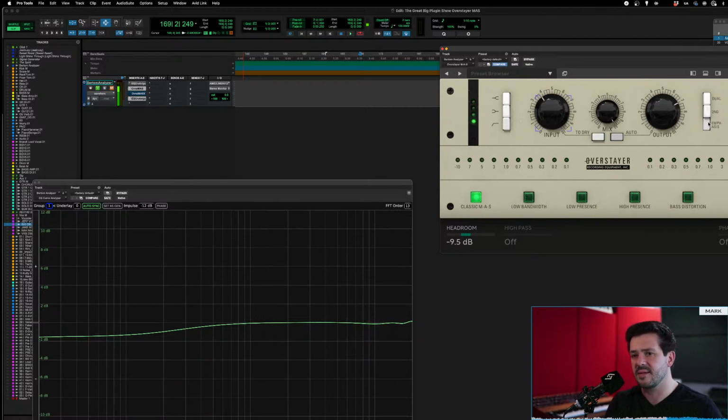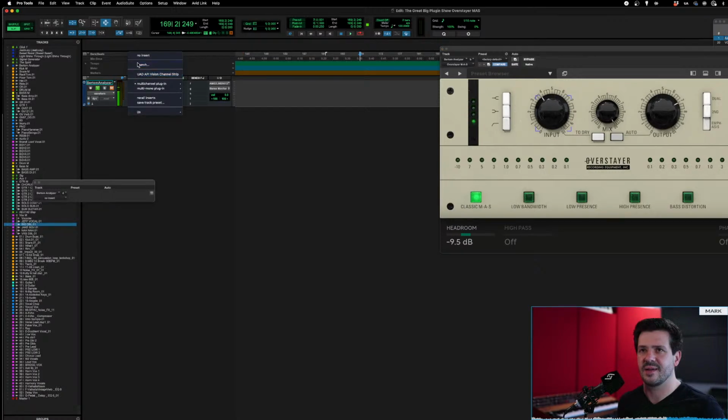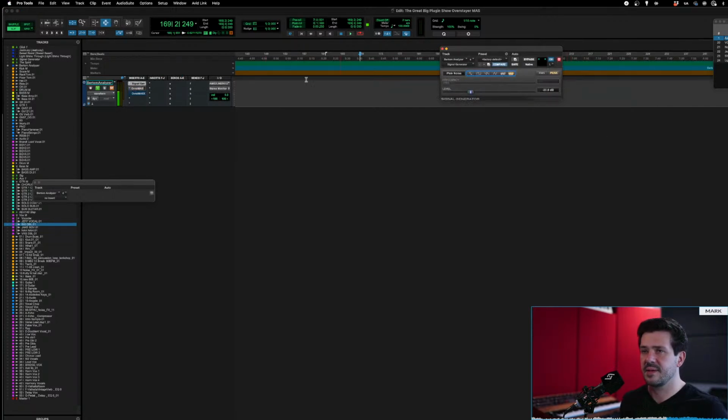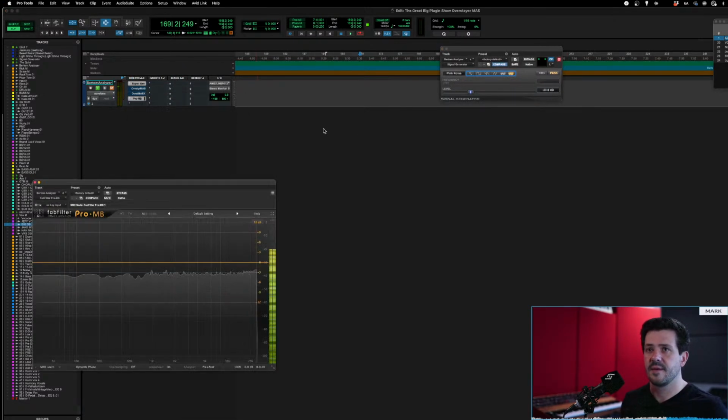The EQ curve analyzer from Bertom is free. It might be a donation thing, but you could get that and then you could insert your hardware in between, and you could try to look at it that way. Another way that I do this, while I'm waiting for some more plugin suggestions for the show, guys. Let me take off the Bertom and we'll do this the way that I used to do it. So I used to take a signal generator and I would output pink noise. Let me bypass the overstayer, and then I'd bring up the Pro MB from FabFilter.